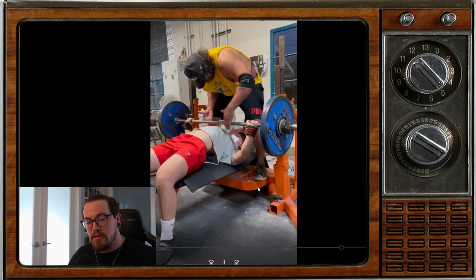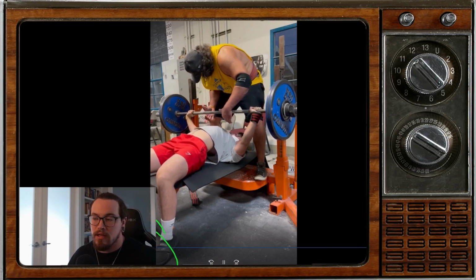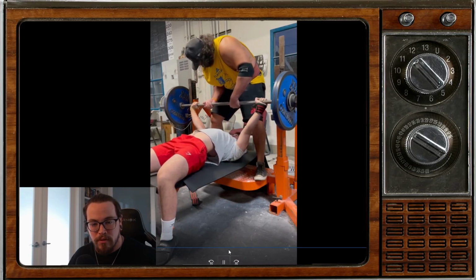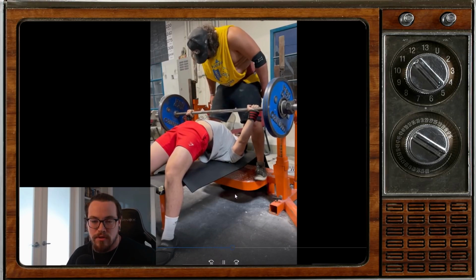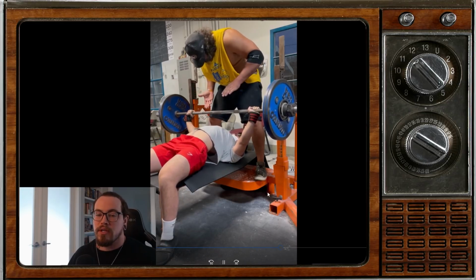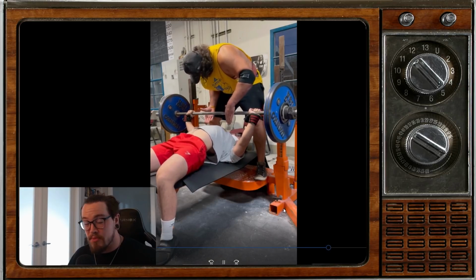Other than that, technically, I don't think there's a whole lot wrong. You've got a great arch. You've got this good leg drive with the feet out in front here, which I think works super well for some people. The amount of tuck and flare and shoulder position, elbow position, bringing your chest up to the bar, you're doing all that stuff really well. But the big thing is, we need to train that bottom position.